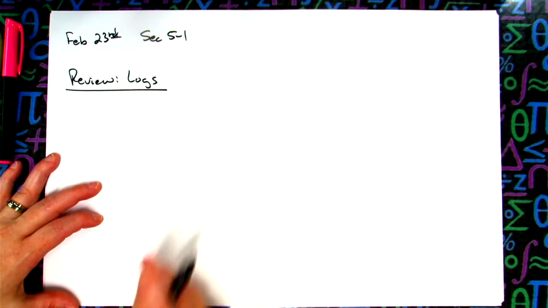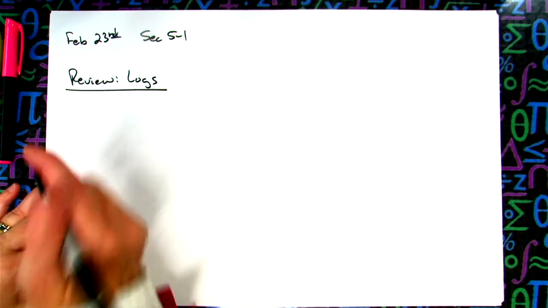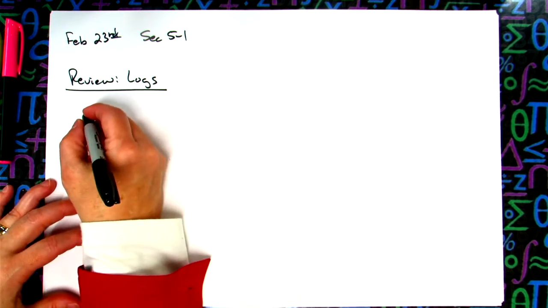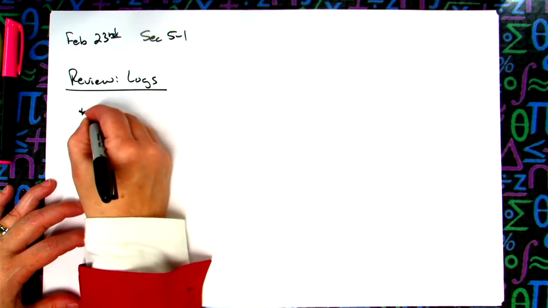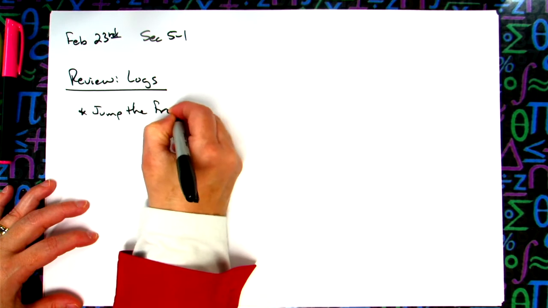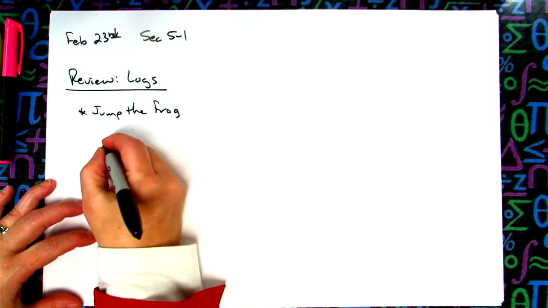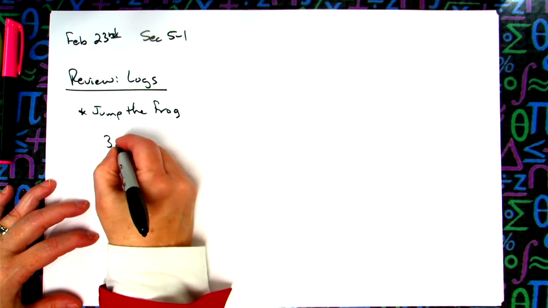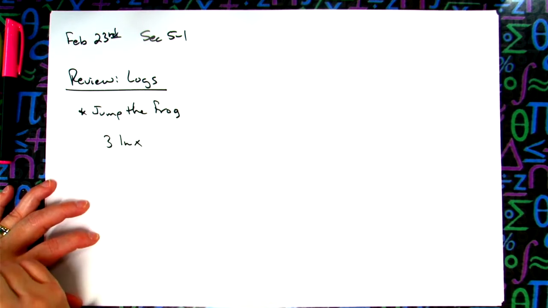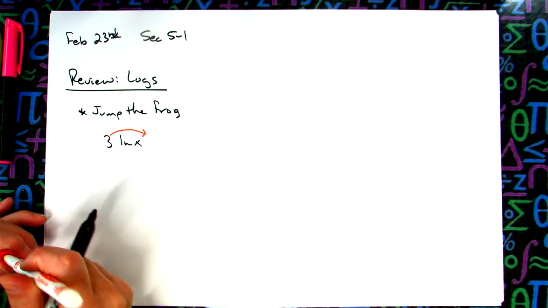because I think that once I do a really quick example, then you're going to get it, okay? Do you remember the jump the frog? Okay, jump the frog. We're going to be jumping the frog a lot, okay? Obviously not a known math book principle, but let's suppose we had 3 out in front, natural log of x, okay? Jump the frog means what? He goes up on top, and then that's equivalent.